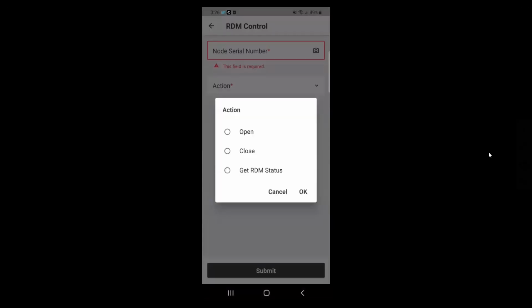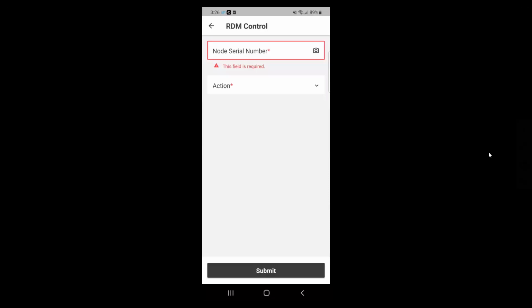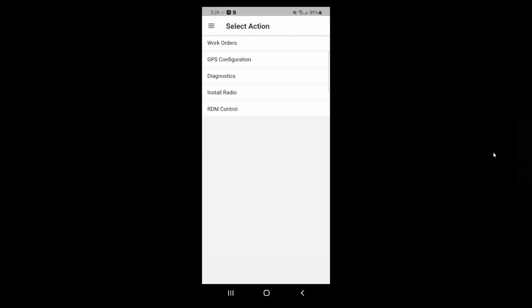You have your 3 RDM actions: open, close, or if you want to just get the current status before you make any changes, you can see whether it's open or closed, and you would make the change there. And each time you make a change in the mobile app, you're going to see that submit button.